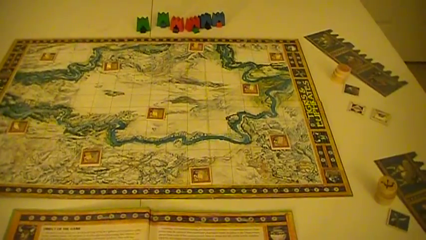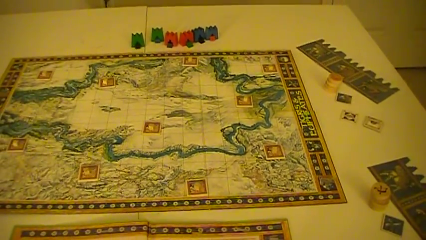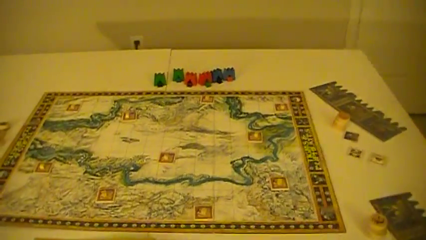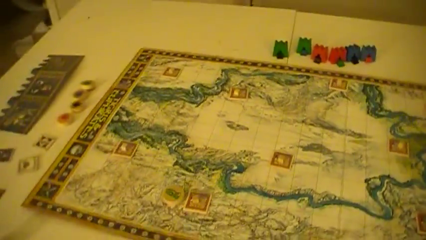On your turn, you can take any 2 actions, and you can repeat the same action, out of 4 things that you can do. The first option is to position a leader. You grab one of your leaders and you can slap him on the board. He has to be next to a temple.